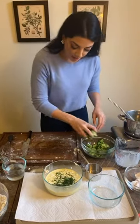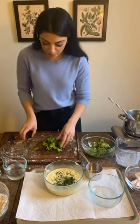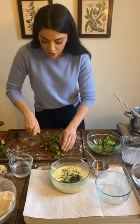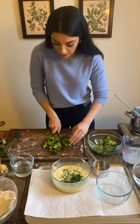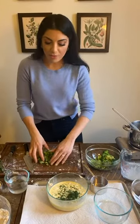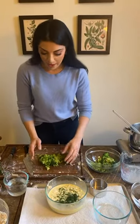So I have my broccoli here. Let's put it on our board and just be careful. It's probably a little warm. And just break it up a little more. It's pretty soft now, so you don't need to break it up too much. Just make sure it's not too watery. If it's really not drained enough, drain it a little more, put it on paper towels, because if it's super watery, your filling might get watery. So you don't want that.